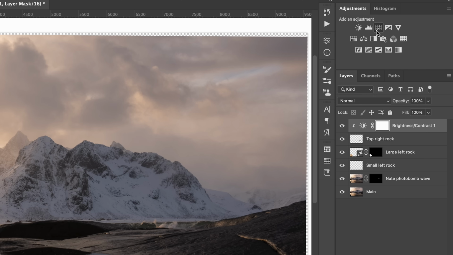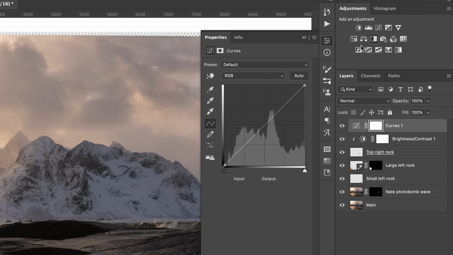Okay, now let's go into our luminosities. I think that I've removed and I've added everything I want to for this image so far. So let's first add a curves layer, which is this little graph with the S in it. And if you're not familiar with curves, basically over here on the left are your shadows, and then here are your highlights. And it kind of shows you a little bit of a graph of the different tones in your image.